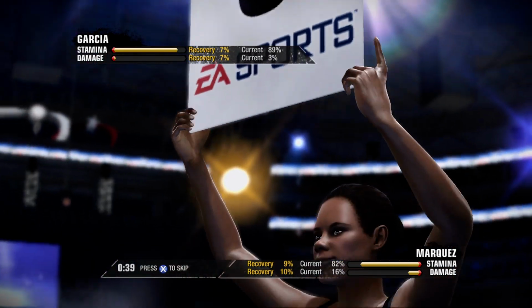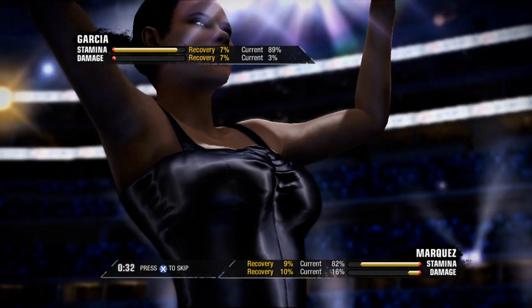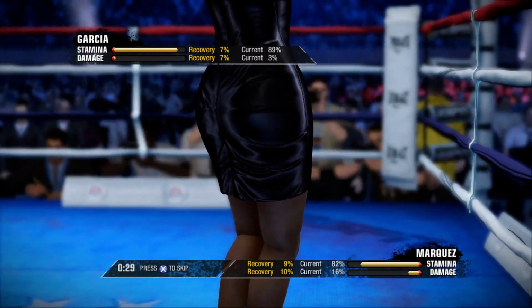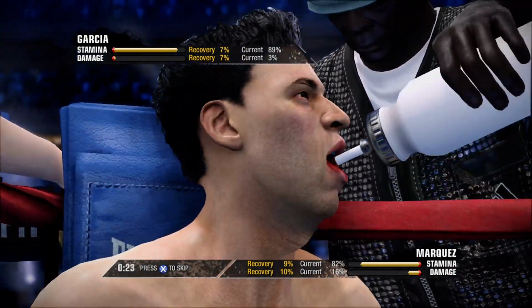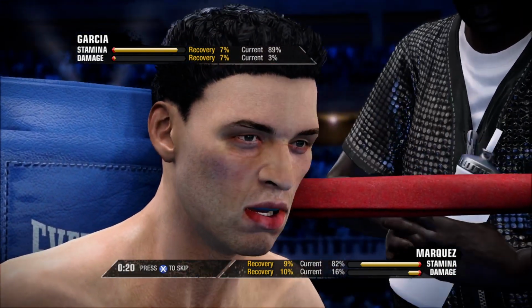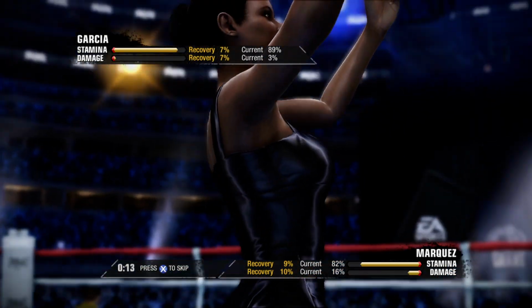Well, you're right. The first thing that I notice is his back's not leaning against the corner pad. That's a defeated fighter. That's a fighter who doesn't want to go back. Something bad happened to him. He's leaning back like that, you have to pick him up from the stool. He's got all his weight forward. He can't wait to get going. You know that he's positive. You know that he had a good round.